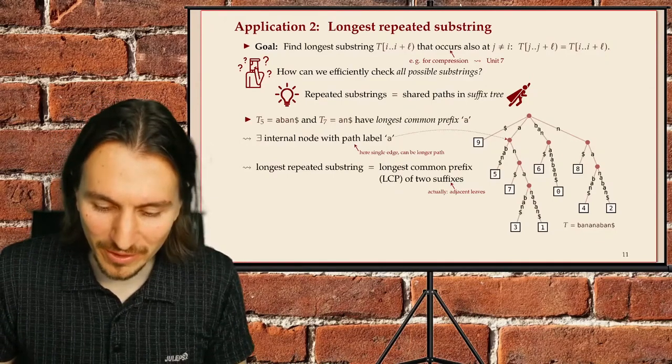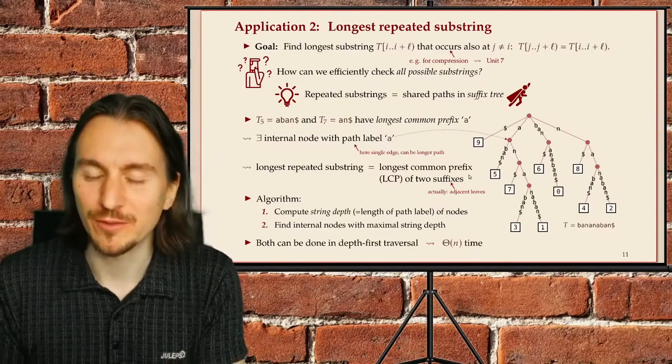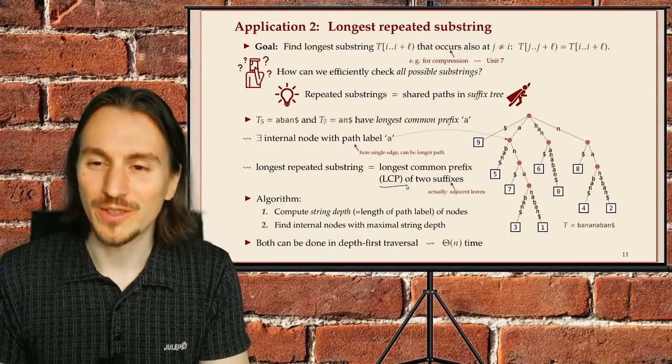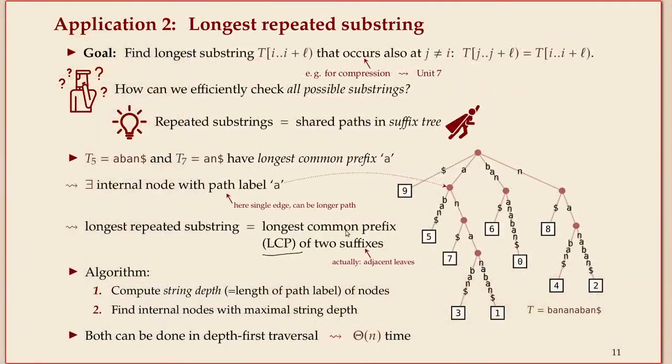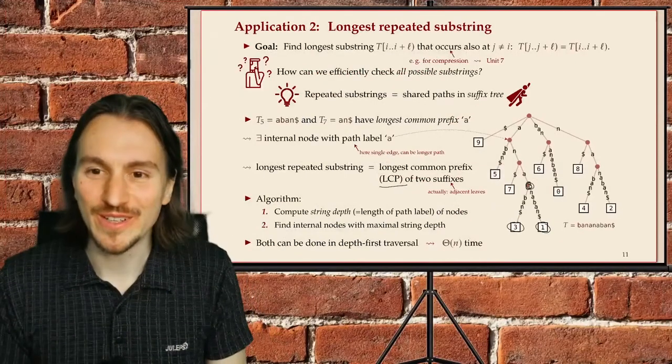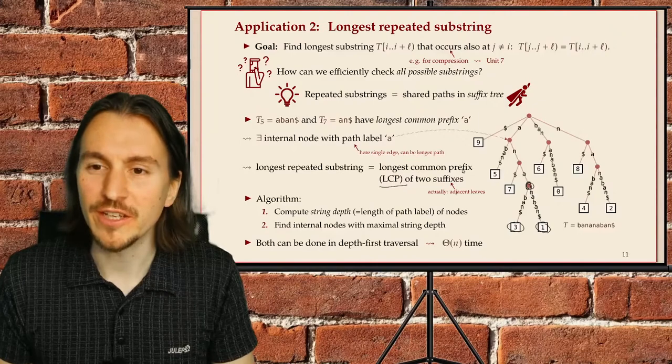Okay, sorry, I'm jumping ahead of myself. I'm not talking about these yet. The longest repeated substring is simply the longest common prefix of two suffixes. And I was confused by the abbreviation, but this is just longest common prefix. The connection to what I mentioned is if you have two such suffixes, the one starting at one, the one starting at three, their longest common prefix will be this shared part. And it turns out that this is the label of the lowest common ancestor of those two nodes. It's the lowest ancestor in the tree that they have in common. But the point I'm making here is if you're looking for the longest repeated substring in the entire string, that is the longest common prefix of any two suffixes.